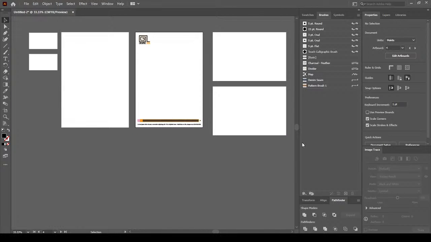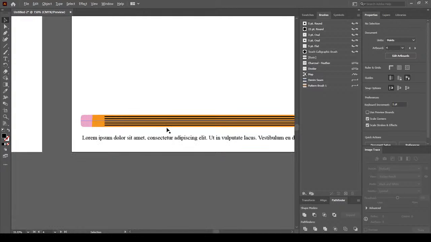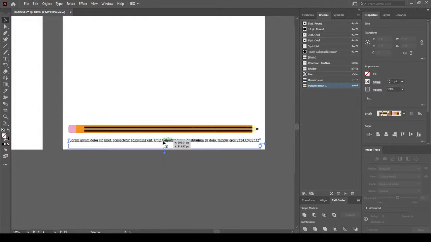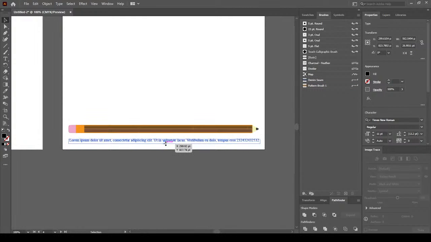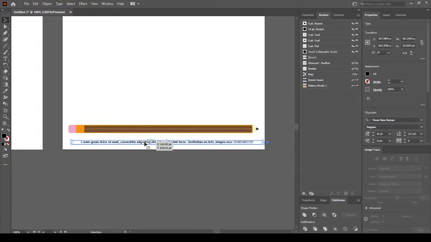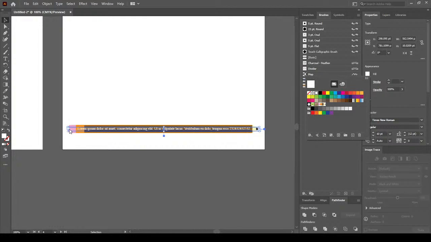So in this way it will look something like this. Or what you can do here is one more creative way: make the text itself a little smaller in size, maybe 10. Right click over it, arrange and bring to front and put it on top of this, but it will not show. So what you can do is change the color of the text to something that is visible, like white.